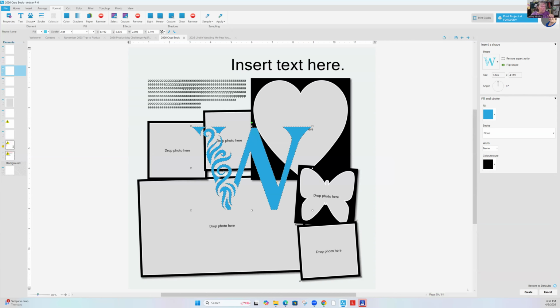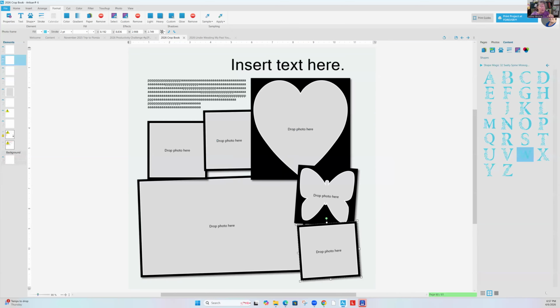Well, that didn't do what I wanted it to do, did it? All right, let's see. What does it say here? Create this shape, cut this shape out, apply this shape to the selected elements. Okay, now I have my W. Okay, so there's lots of ways to change the shape of something.